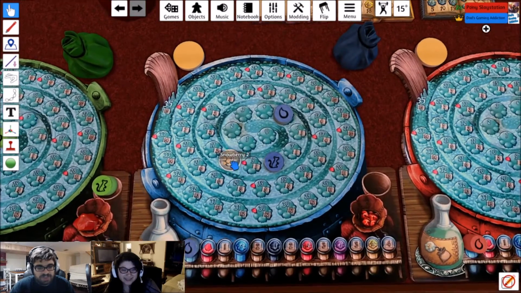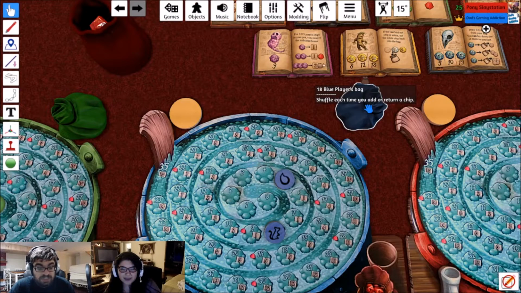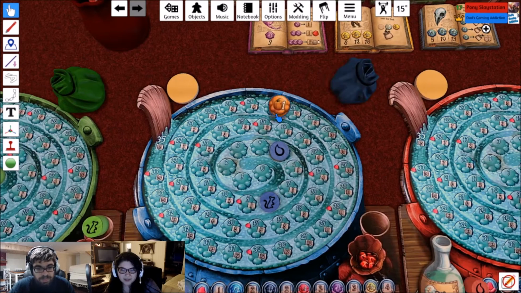Yes, I am going to use it. Oh, wow. Okay. What I mean is I'm going to use that ability to put the 2 back into my bag. It says the first white chip. So that was my first white chip. I have to put it back. Oh, okay. Yeah. So then I'm going to put this one back too. All right. So now we used up that ability. We can't use it again, right?